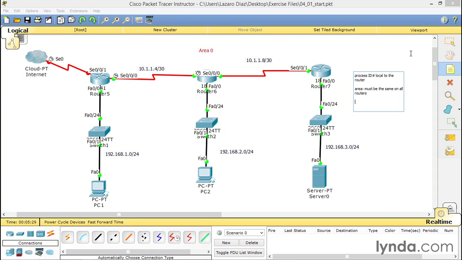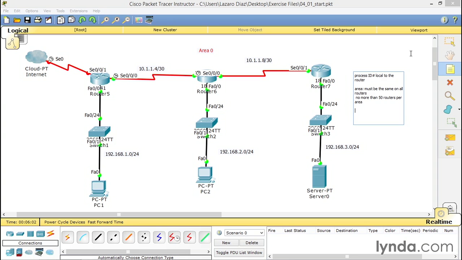It is up to you to define that line to say, hey, we need to now start creating different areas so we can isolate problems within specific areas. And to throw a number out there, I would say that an area should have no more than 50 routers. So let's put that here. No more than 50 routers per area. Right? So that's what an area is. And what an area is, it's sharing the same routing table with all the other routers.